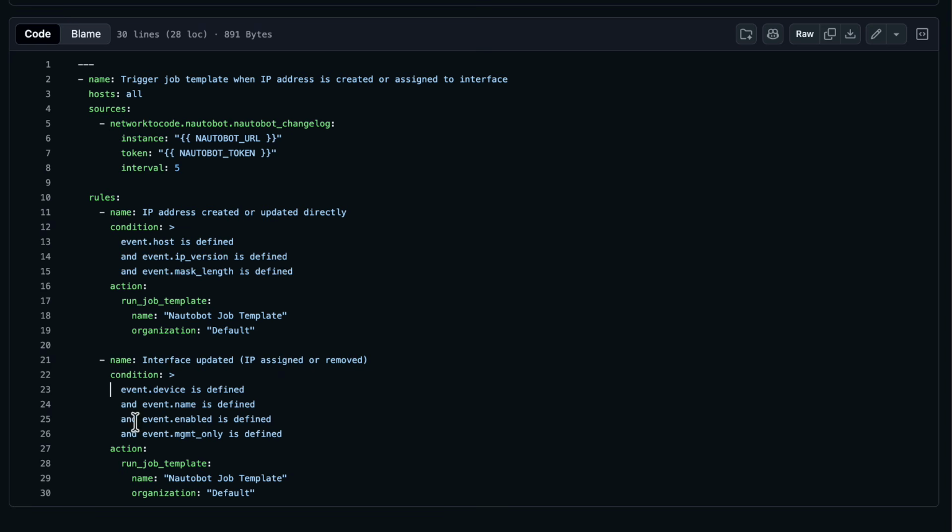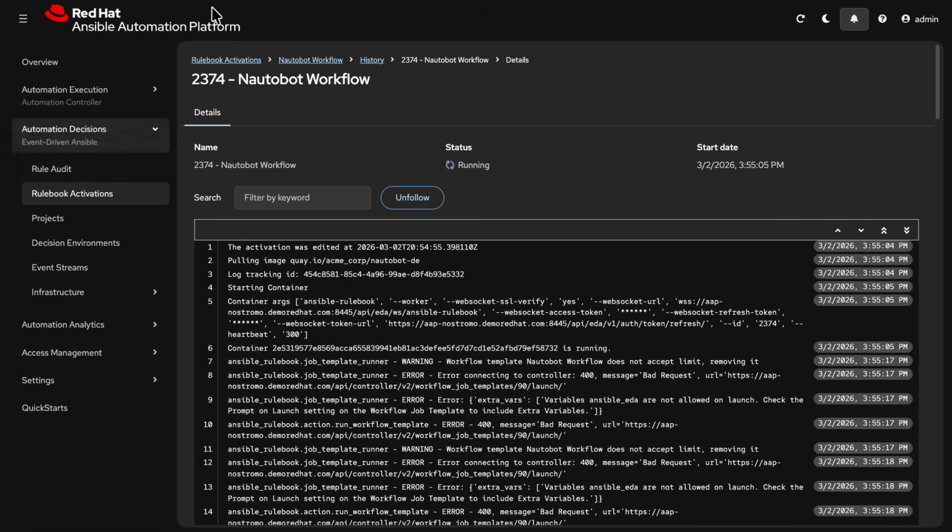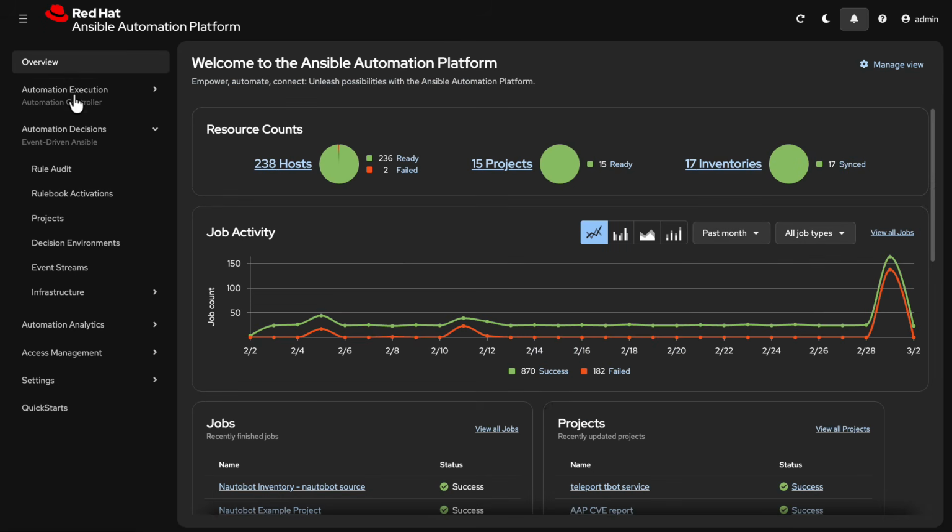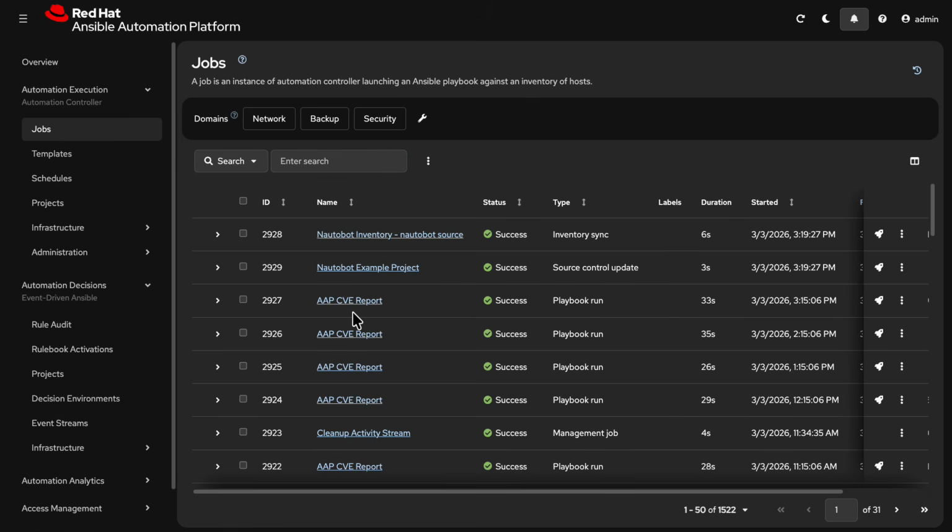So I actually have two rules and two actions that are the same, just to handle two different events. And you can have multiple different rules. I just have two rules as a very simple example, again, something that I can share on a single screen. You could put a bunch more rules in here and you could use AI tools to help you build those out really quickly. So what this means is we're going to go into automation execution and just look right here.